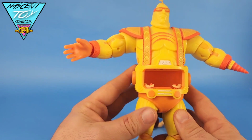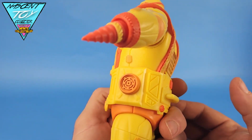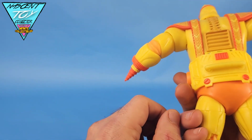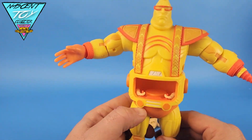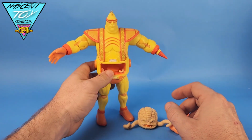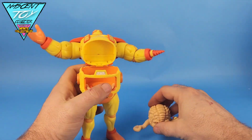So a lot of nice paint here. They didn't really spare a lot of expense on the paint job. The paint looks really nice. It's actually very clean. I don't seem to have any splotchiness or anything. I don't see anything missed in the paint job, which is really cool. For the most part, the best actions have been clean paint. I will say that.